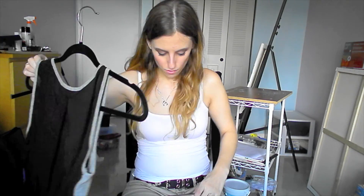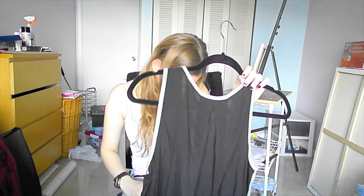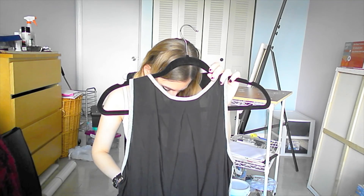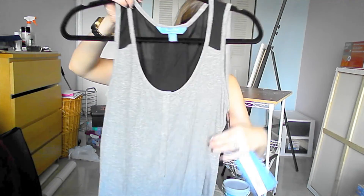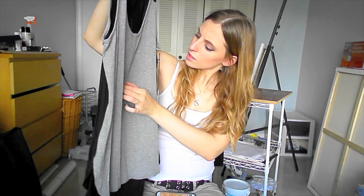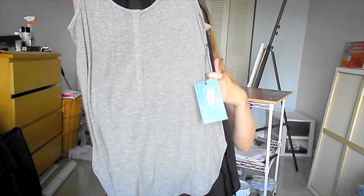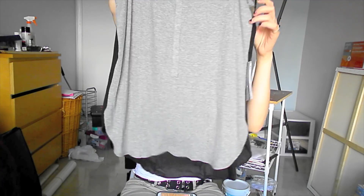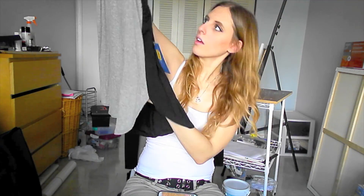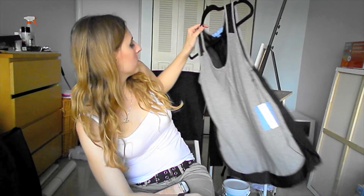Then I have this — I haven't worn this yet. Everything else in this haul I've worn. This is by Vierwang and I paid six bucks, but I used a gift card, so it was $8.80 for everyone else. It's a gray tank top, a medium in the brand so it is big, but I got it anyway. It's just flowy and it has a cut on the side, the back is sheer, and it has a pleat up here. It's a really nice tank top. I just haven't worn it yet because I bought it like two or three days ago.